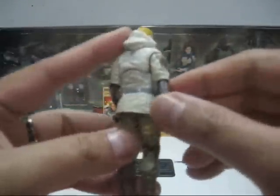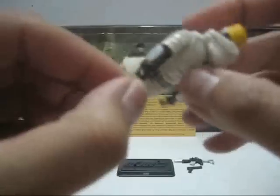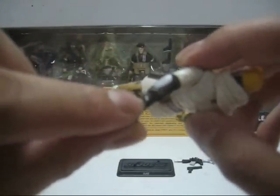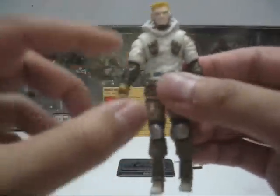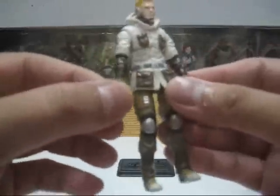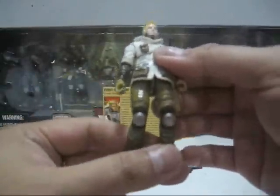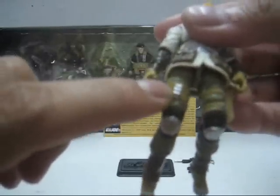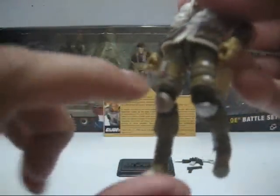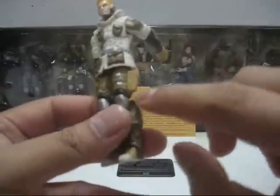Elbow pads are painted in silver, but not very well done, as you can see here. There's a bit of paint smudge and chipping. And funny thing here, there's a bit of paint smudge as well. The entire lower arms and the gloves are not painted. On the legs, the only section that's painted is the straps, with a silver paint job on the buckle, and I assume that's ammunition. The gun is painted, but the entire holster is pure plastic material.